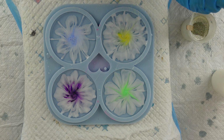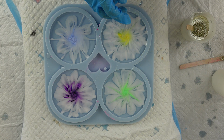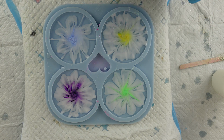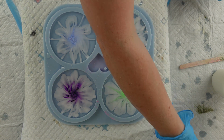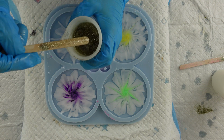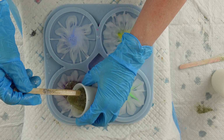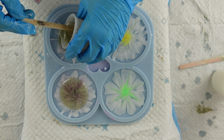I'm using a different resin to the resin that I've used for the rest of the coasters. As I said yesterday, I tend to use a cheaper resin because craft resin is quite expensive because it's got the heat resistant properties. I tend to use Resin Pro Transparent resin to backfill my coasters. So that's what I'm using today. I've added my glitter. I'm just giving it a stir. I'm happy with that. So I'm literally just going to pour this into the coasters and then leave this to cure up overnight.